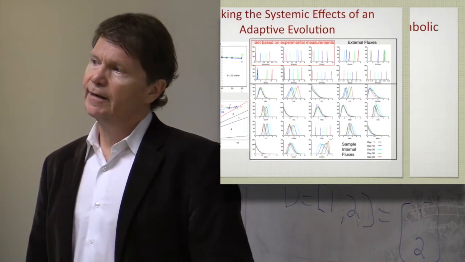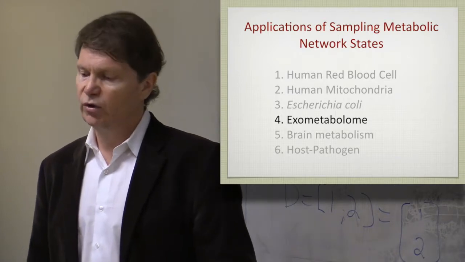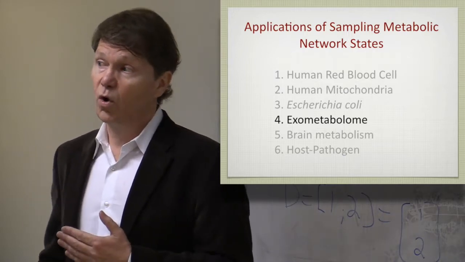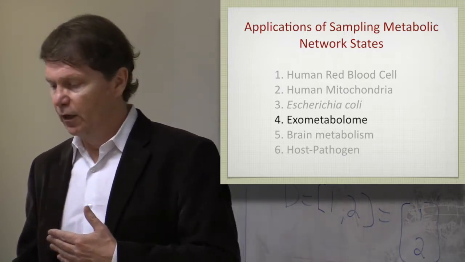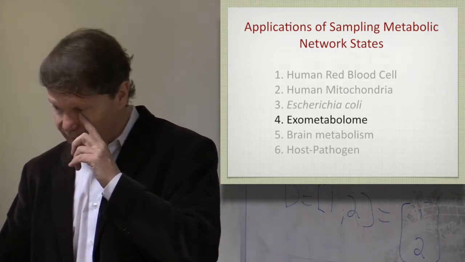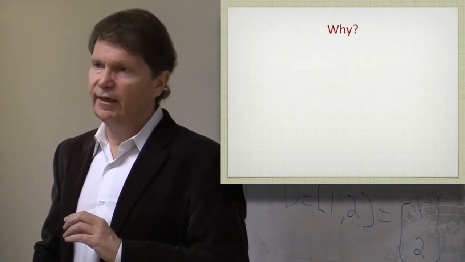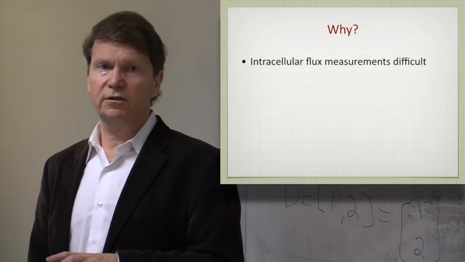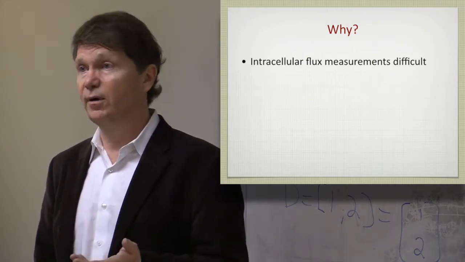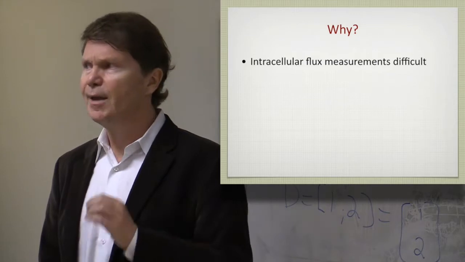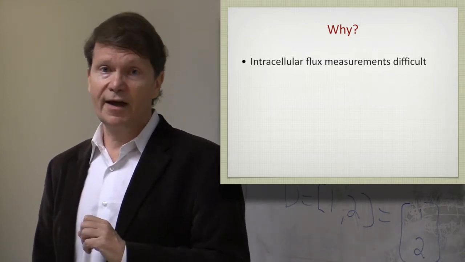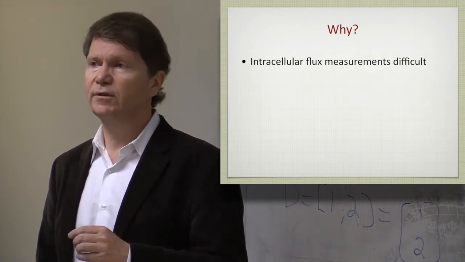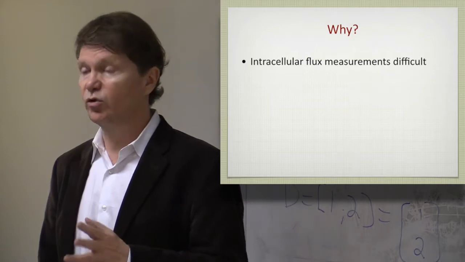So this success with using just the uptake rates led to a much more detailed examination of what you could do with the exometabolome. And why is that important? It turns out that it is very hard to measure intracellular metabolites and intracellular fluxes because you have to rip the cell apart, and as you rip it apart, the metabolites are labile, and they may change concentrations very fast during your separation process. They have to come off the enzymes where they are maybe naturally kept in an intact cell and so forth. So this is hard.